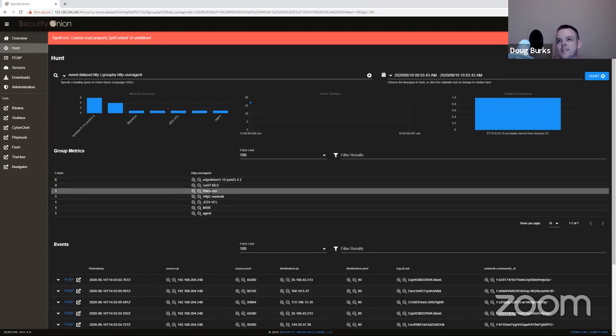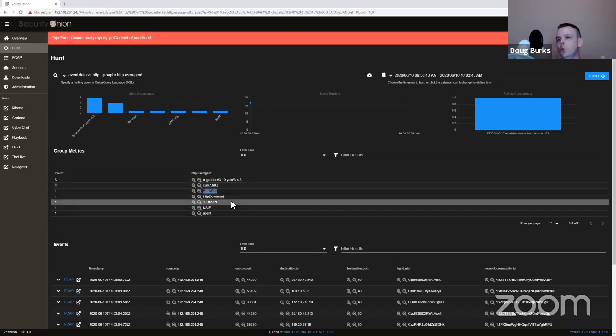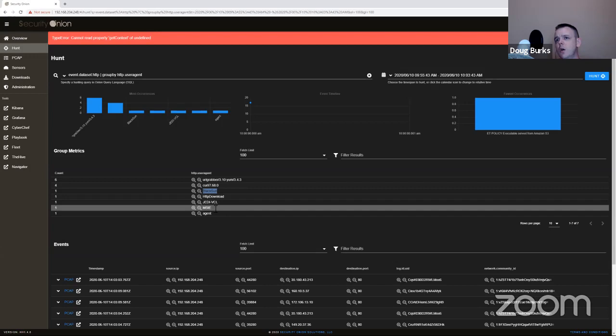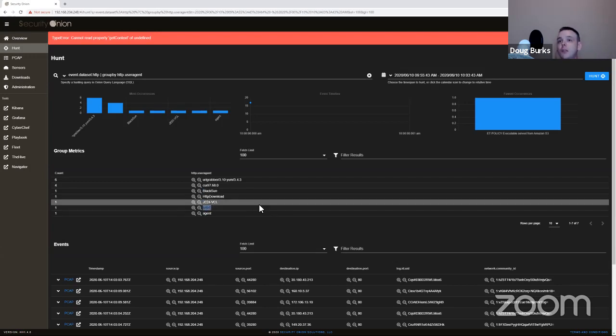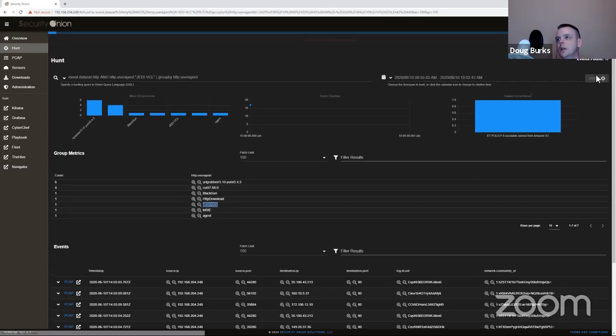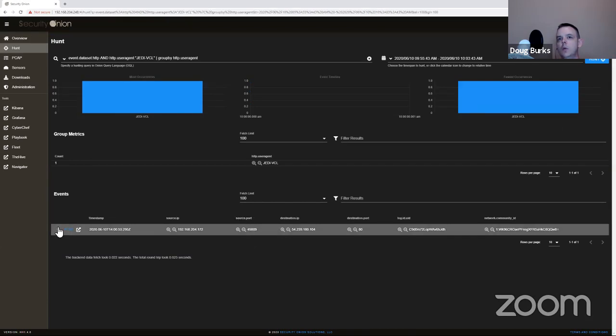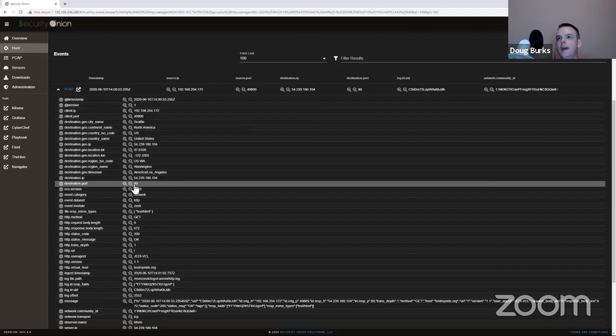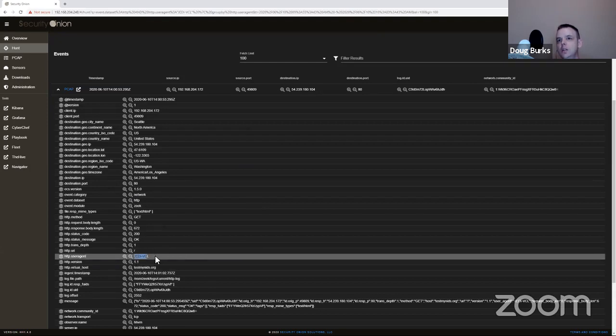So I don't normally expect to see a user agent called Black Sun. I don't normally expect to see a user agent called MSIE. That's not the legitimate Microsoft Internet Explorer web browser user agent. So likewise, I don't normally expect to see a user agent called Jedi VCL. Let's use that as our example, and work through a very similar workflow to what we did previously. So we're going to focus in on this particular user agent. When I click the plus sign, that updates my query. I can click Hunt, and that's going to refresh the page and only show me this one log for that Zeek HTTP log with that particular Jedi user agent.